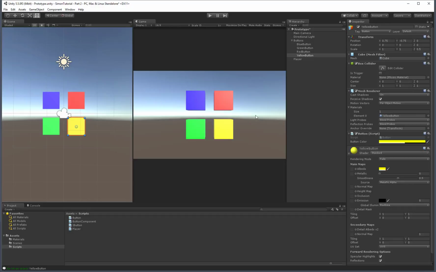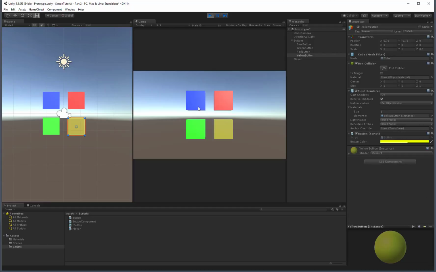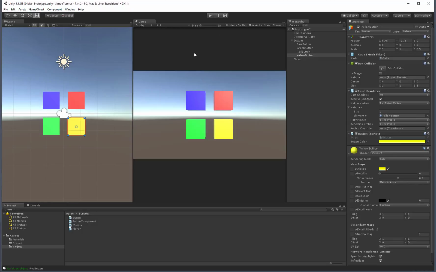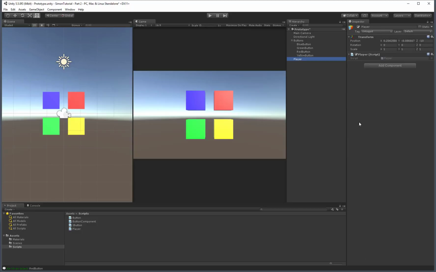Anyway, the colors aren't important right now, but what is important is that we have this whole system working properly now. So now we have, again, think about the architecture here. We've got a player script that's right here on this player object.